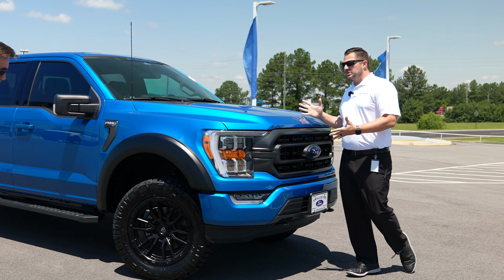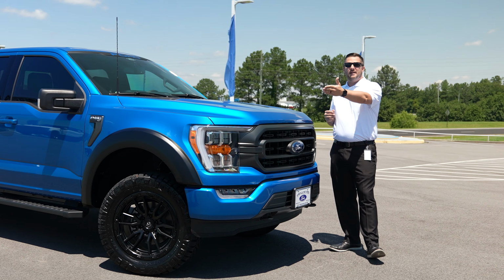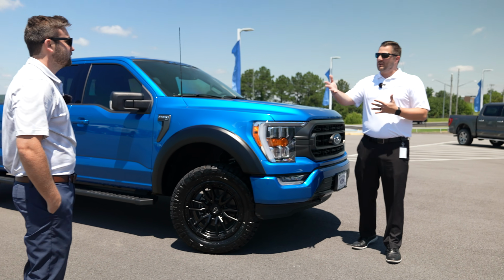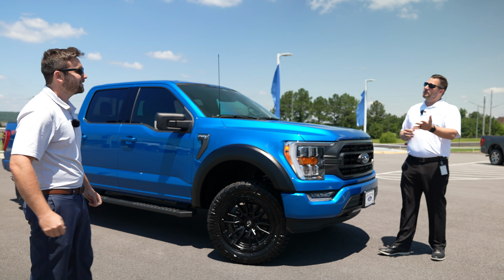All right, so first up, let's talk a little bit about the chassis, what's going on this particular truck, and then I'm going to tee up my man, Mr. Colton, to talk about some of the custom work that he did to this truck. Well, he didn't actually turn the wrenches, but he's been working with the customer. Is that right? Yeah, of course. Can't turn wrenches. I actually have seen you turn wrenches. You're pretty good at it.